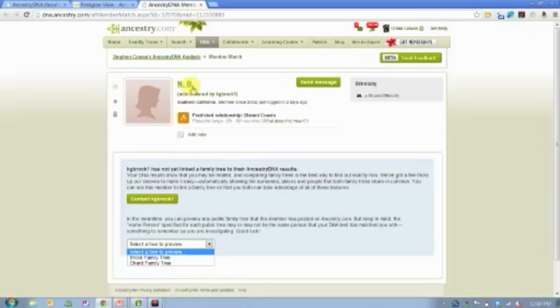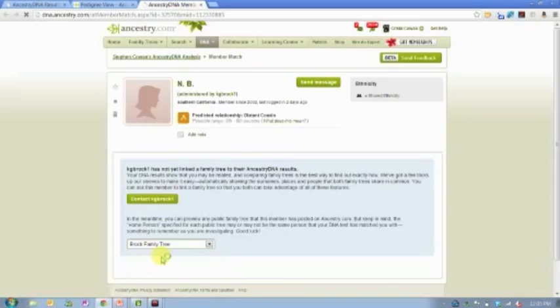And the problem with that is you can only link your results to one tree at a time. So one of the things that I always encourage people to do is just have one tree. The beauty of the software and the online program is that it can handle that kind of data. So if you combine these two trees, you can then link your results to one tree and people can see. So I would contact her and maybe encourage her to do that or suggest some ways that she could do that so that we can investigate how we're connected.